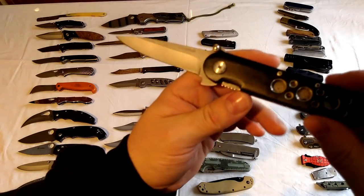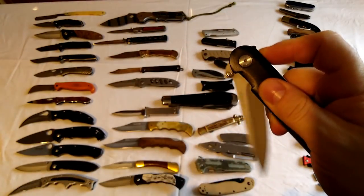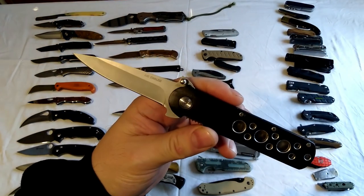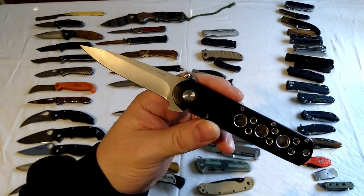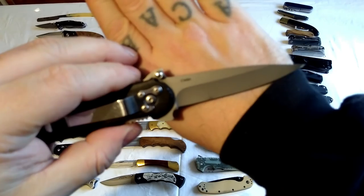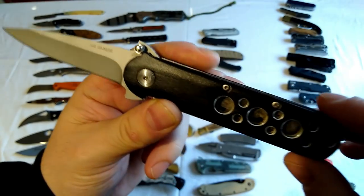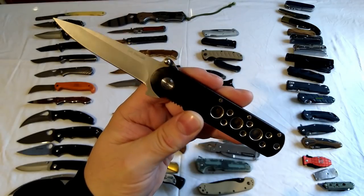The next one is a 10 Mile Wasp I think it's called. This was a spring assisted but not anymore - the UK have got a ban or reclassified spring assisted knives as flick knives and banned them, so I've taken all the springs out of mine just to be safe. I always wanted one of these. It's got a very nice stabby looking blade - the looks of a flick knife, like a stiletto.